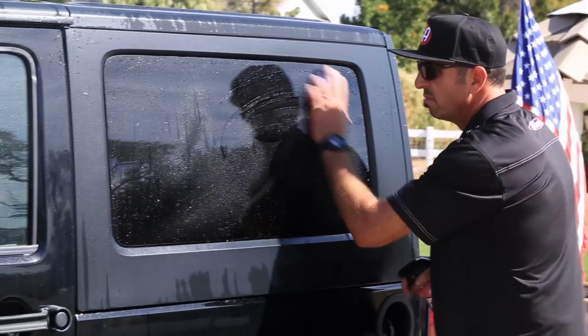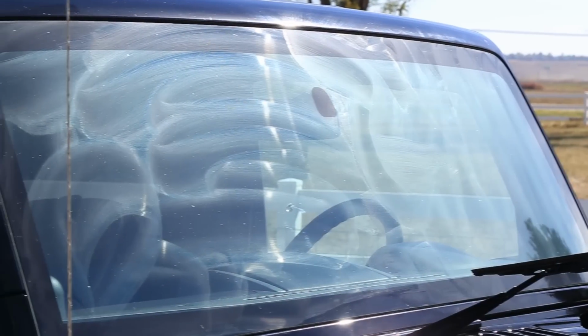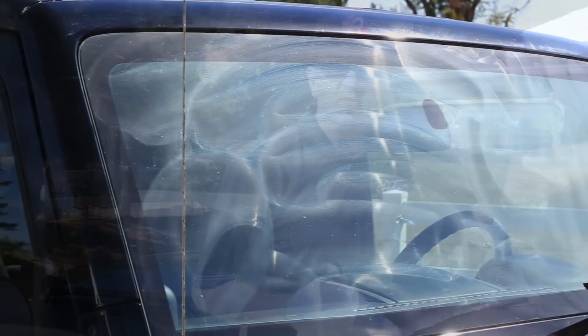Next, we did the glass. We went ahead and clayed every inch of the glass on this Jeep. Then we used our glass sealant. We went around and applied it to every single inch of glass on this Jeep. Why? Because it's that much easier to clean. It's that much less likely for the snow and the ice to stick to it. And if you're passing a truck, the weather's awful and you're getting sprayed, the water, the mud, the crud, it won't stick to your glass. At 50 miles an hour or more, you're going to see that water going right over the roof.